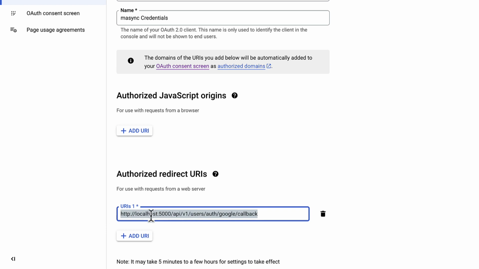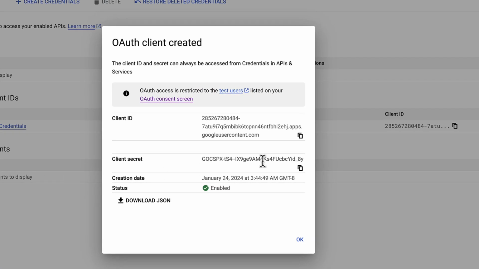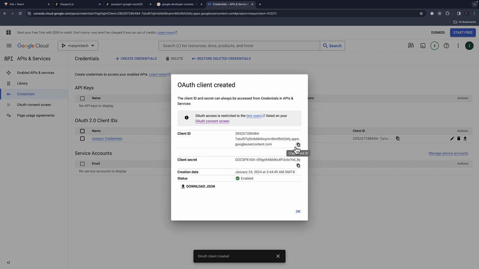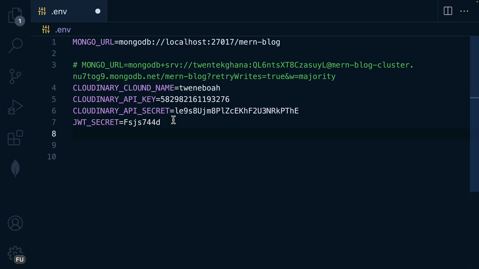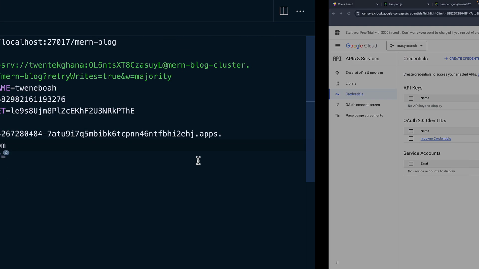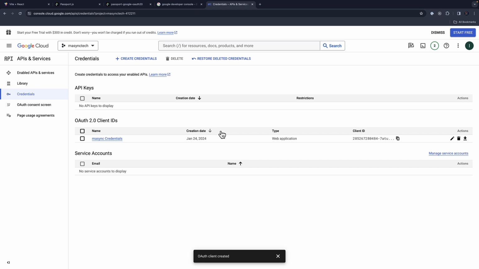For the meantime, it doesn't exist. So next, let's click on create. And these are the credentials that we need. Make sure to use your own credentials, because after this video I will delete mine. Here, copy that and go back to our application. Let's provide it inside our .env file. I will add GOOGLE_CLIENT_ID and GOOGLE_CLIENT_SECRET, and paste the client ID and then the client secret. All right, we are done with that. Click on OK, and that is it.